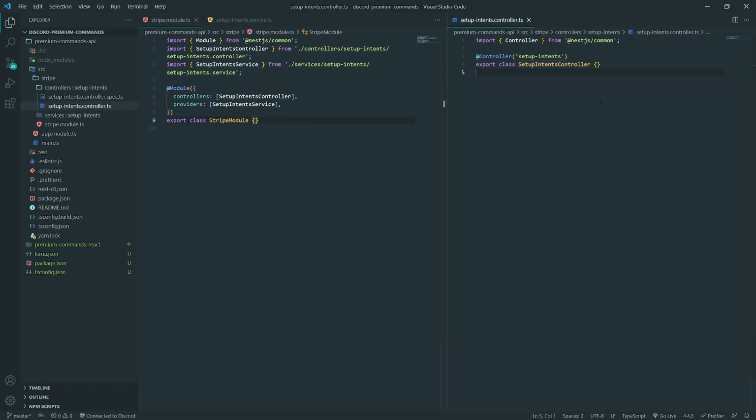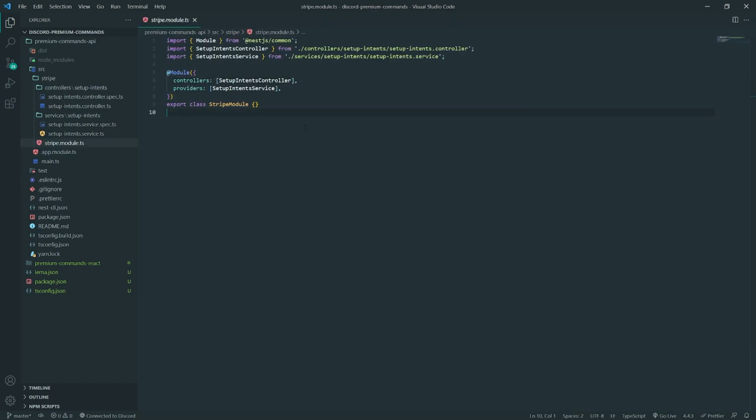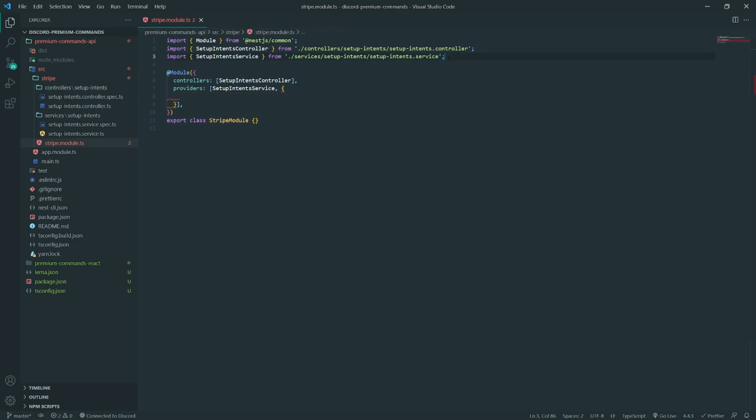Now, there's a couple things that we have to do. One, we're going to go ahead and set up Stripe first inside the Stripe module. So that's actually very easy to do. So Nest.js uses something called Dependency Injection. So what you can do is you can actually use providers. So instead of creating instances everywhere, you can use providers. So that way that gets added to some container underneath the hood that keeps track of all the dependencies that your project has, like the classes, the services, the controllers, and it'll just inject it in something called Dependency Injection. Okay, it's worth looking into. So let me go ahead and import Stripe.